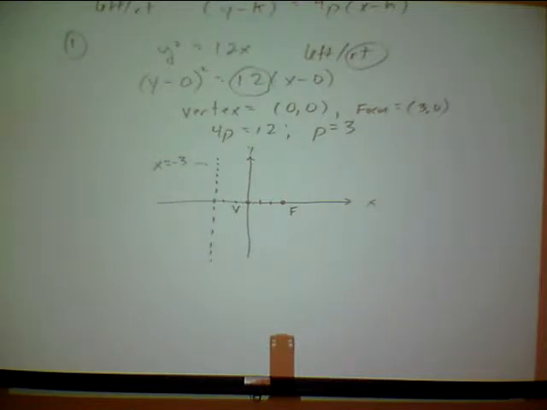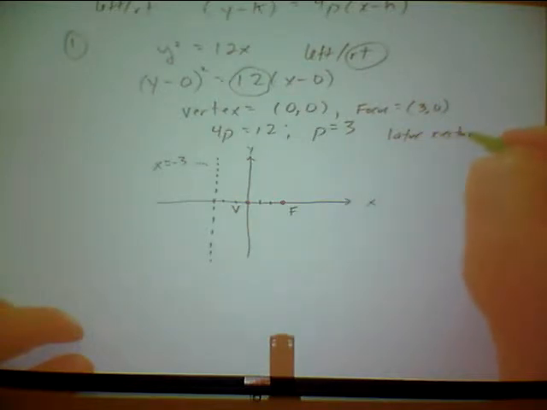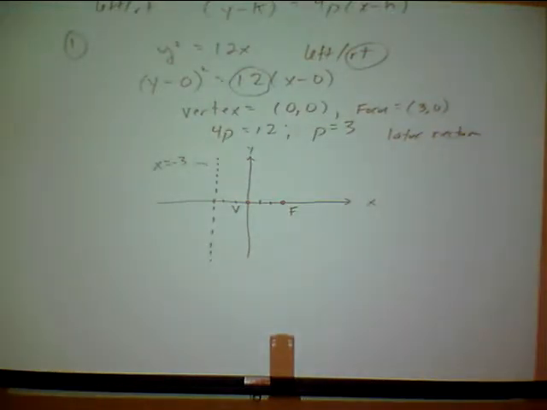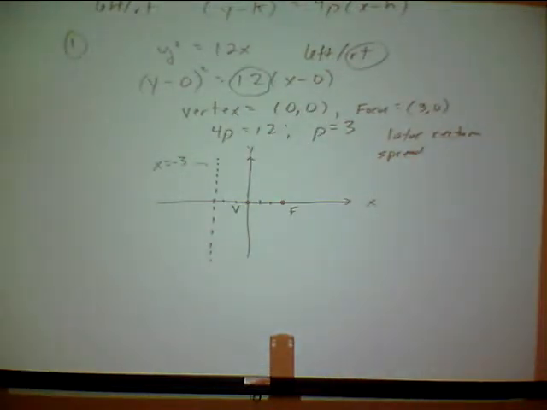Now, I'm going to get ready to actually graph the parabola. All I need to know to be able to graph this is the spread of the parabola, how wide or how narrow the parabola is. And with this information, it's very easy to determine that. Here's something, actually, it's called the latus rectum. Must be some Latin or Greek word, but actually, I like to use the word spread. In other words, how much does the parabola spread out when you graph it?